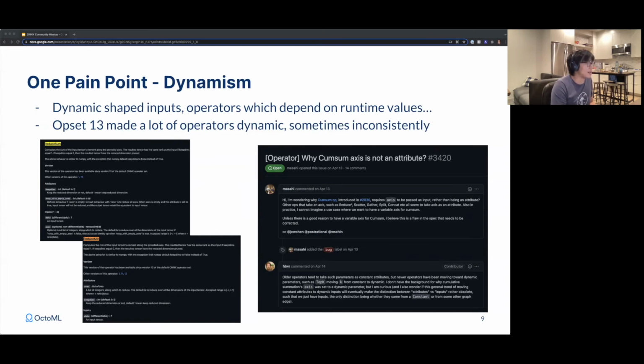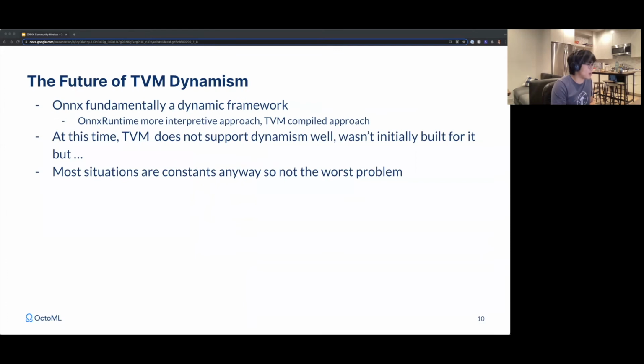So if we go to the next slide, I'll talk about maybe why this is going to be a problem in the long run. And the main point I want to get across is that ONNX really is fundamentally going to be a dynamic framework, because ONNX Runtime, the thing which executes ONNX models, the first class citizen which executes ONNX models at least, has a much more interpretive approach towards executing these computational graphs, meaning dynamism is actually a lot easier to implement in that sort of framework rather than in TVM, which has a compiled approach, where we need to know things like the axes we're running reductions upon in order to generate the fastest code possible.